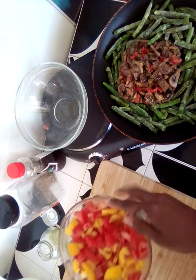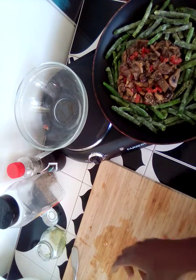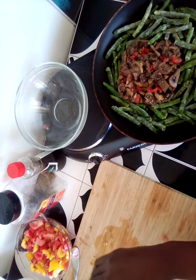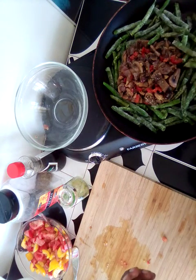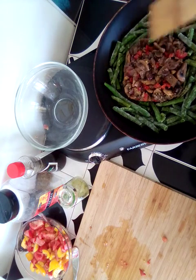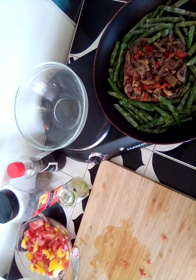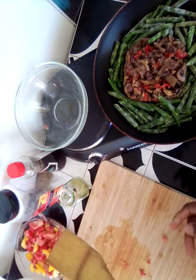Okay, I'm just gonna give this a quick taste. Oh, yum. This is so good. This is so frozen. So basically, that's all there is to this. Look how fast that was.